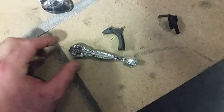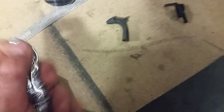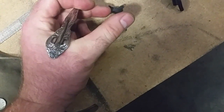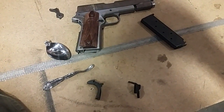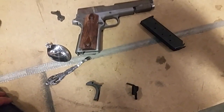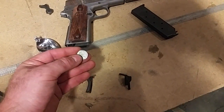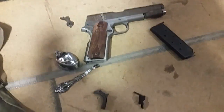So this will be the extended beaver tail safety. It will be facing downward, which will have an ergonomic fit on the hand like that. It'll be really cool. Anyway, I wanted to show you before I got to working on it, before you couldn't tell that it was still a spoon. But yeah, it's going to be awesome. Also got the 1943 steel cent for the front sight, so going to be working on that. Peace.